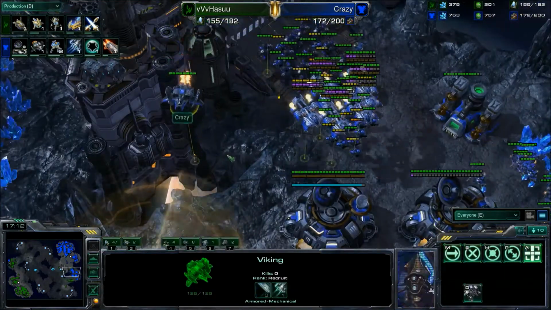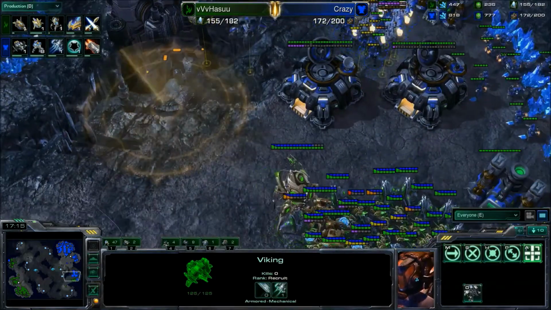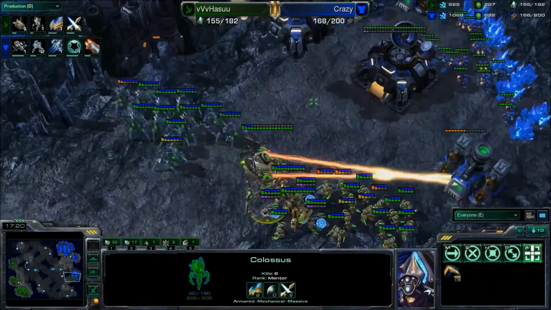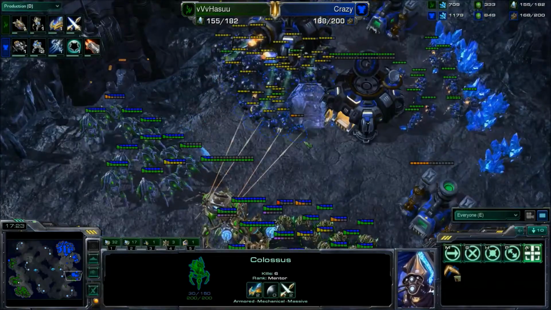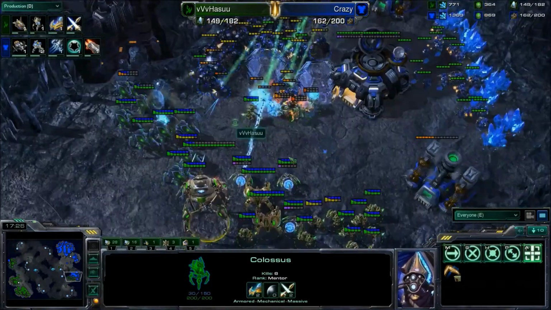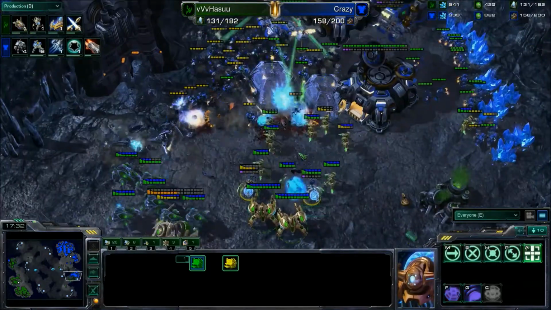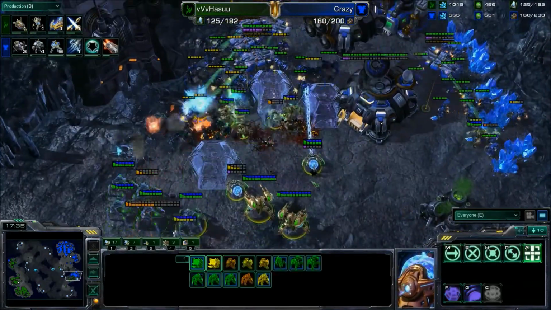There is one Viking in the air, and that's one Viking that's going to have a very, very hard day against that Colossus there, especially with Stalkers blinking over. 2 Vikings are already down. The Marines and the Marauders are now trying to come in. There's the force field, but is there enough energy on the Sentries? One more force field could come down, but it doesn't look like Hasuu is going to place it down at all, in a rather strange position there.